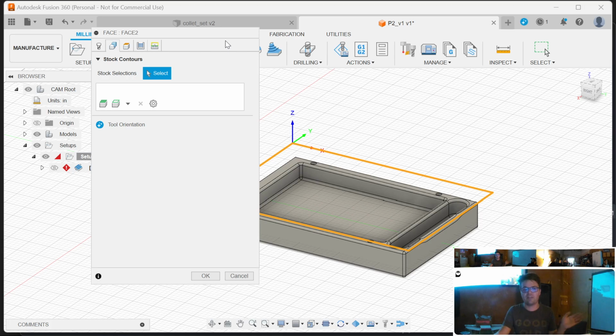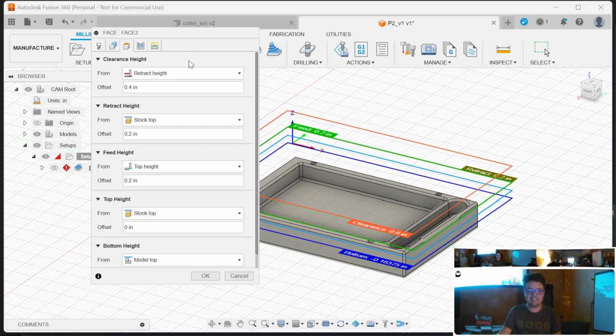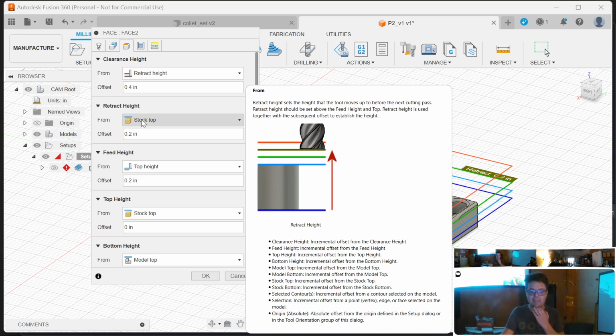And it's smart enough to know that. So we get to ignore the geometry tab for this one, but we'll come back to it in a bit. The next tab is the heights tab, and oh boy, howdy are there a lot of heights. And they all mean slightly different things, and if you hover over them and Fusion 360 wants to bless you, it will explain what that height means.